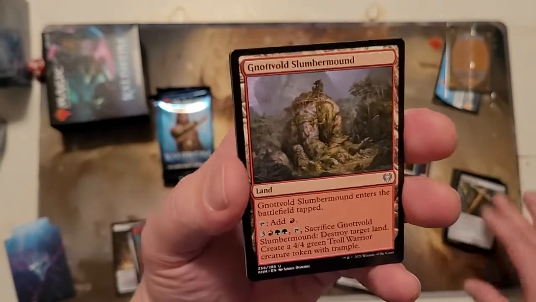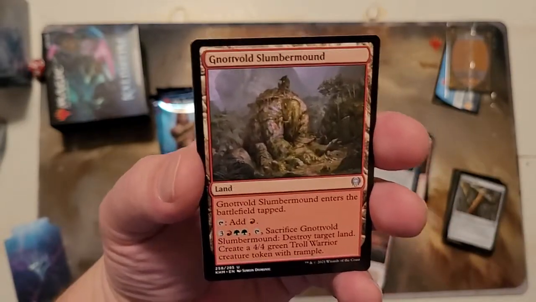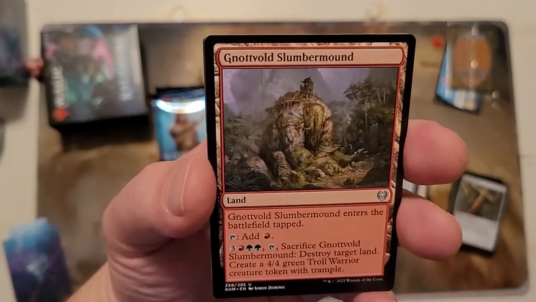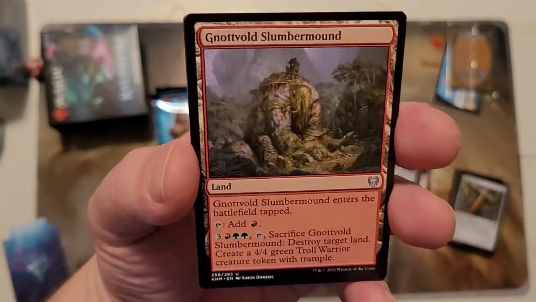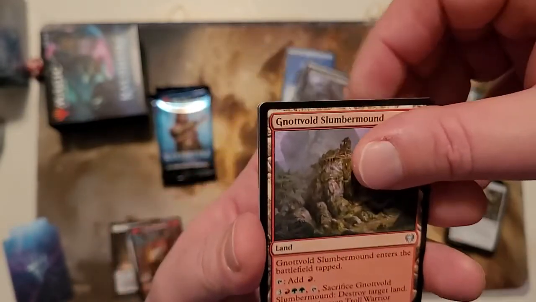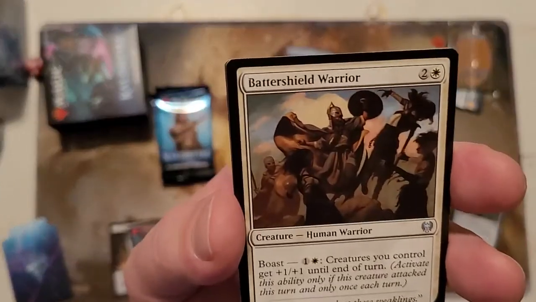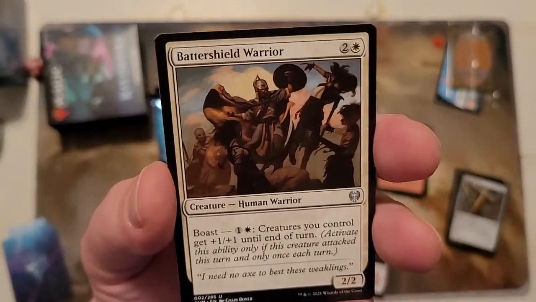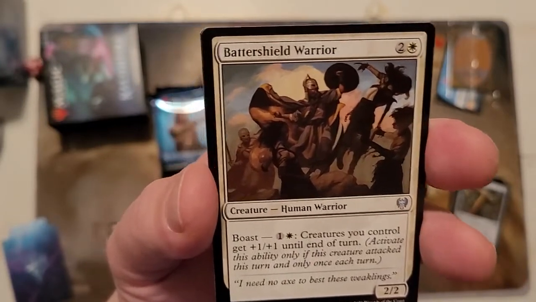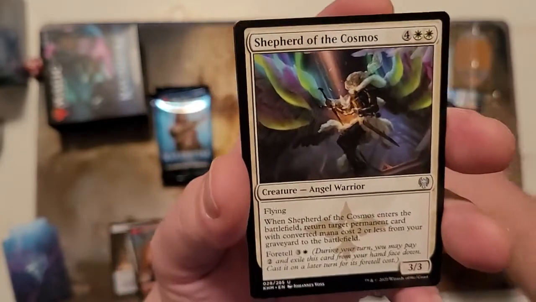So here's the land. Okay, well, let's look at this thing. Enters tapped. Okay, that kind of sucks. Red mana. And then you pay 6 and tap it. It's fill for 7. Destroy target land, create a 4/4. Ooh, that's steep. Battershield Warrior. Yeah, that's a little anthem. Can only really do it once.